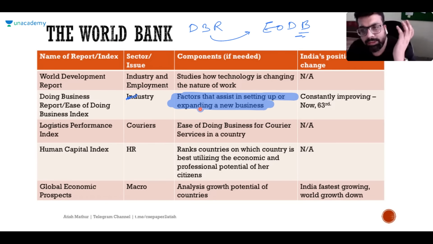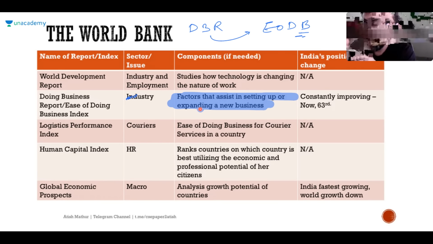Last year there was a question: which of the following are not factors that affect the ease of doing business index? The answer was law and order, because very simply, you cannot quantitatively measure the effectiveness of law and order. That was a trick to answer that question. Otherwise, what is easy? Taxes are easily payable. You have low taxes, easy approval rates, let's say a single window clearance and things like these.